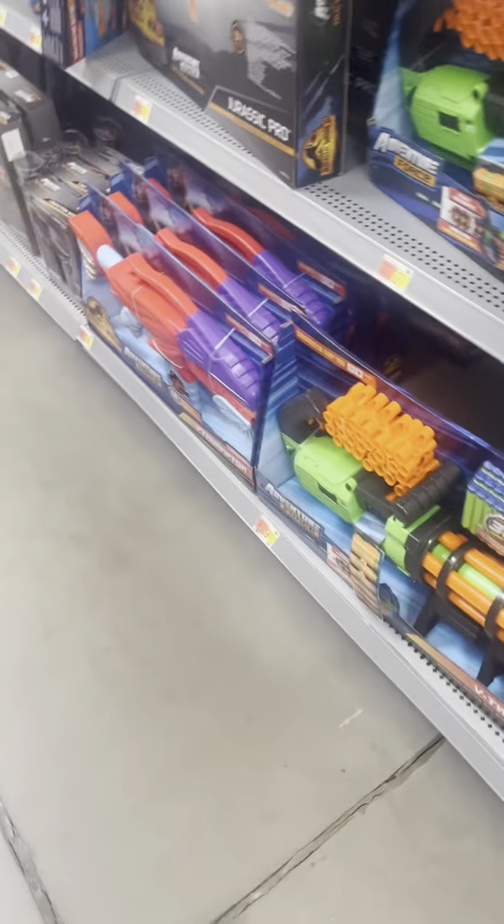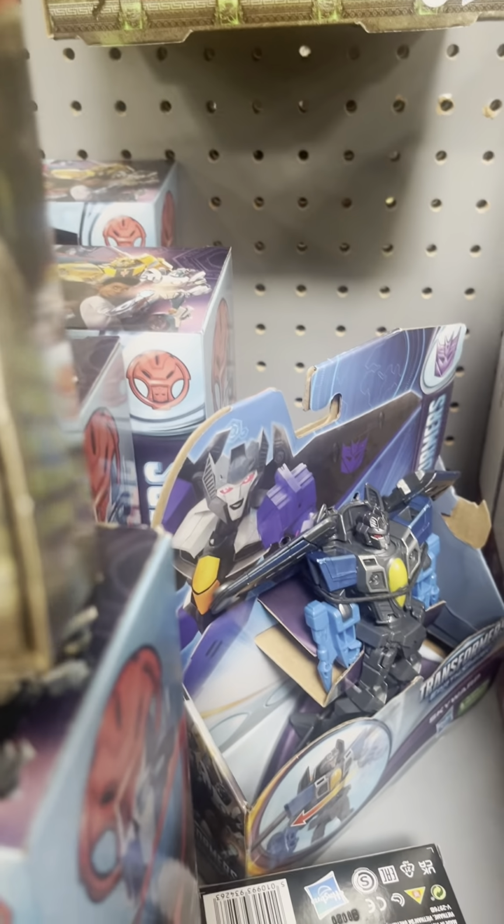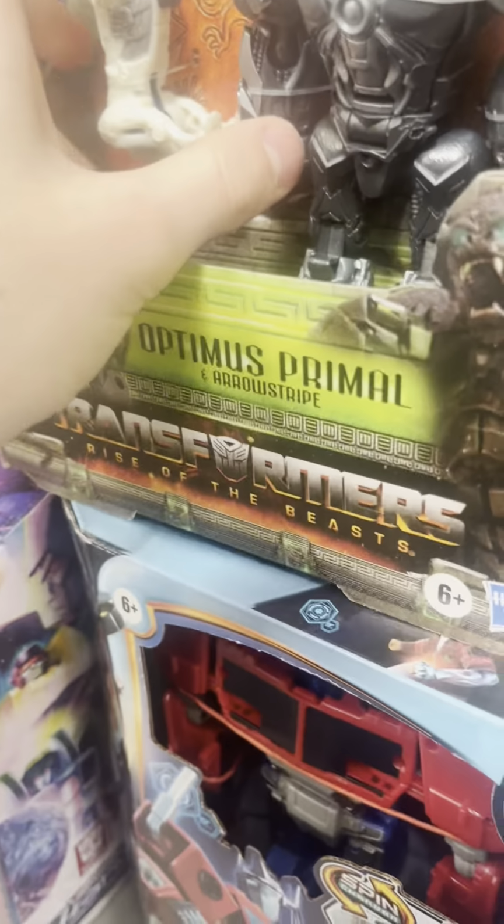Since the new thing isn't coming out yet. If it already did, it was already gone. So, key findings, let's just wrap it up. Got ROTB Optimus Primal and Aerostripe. Really cool. I love it. I really do. I like it. But it's honestly just a little too small in my eyes.